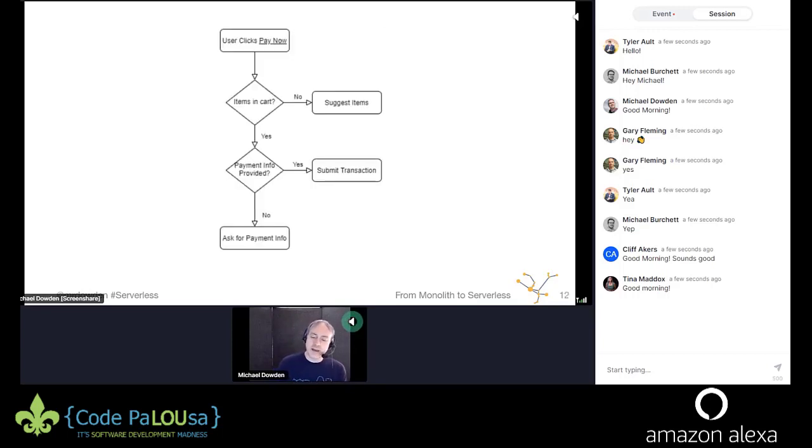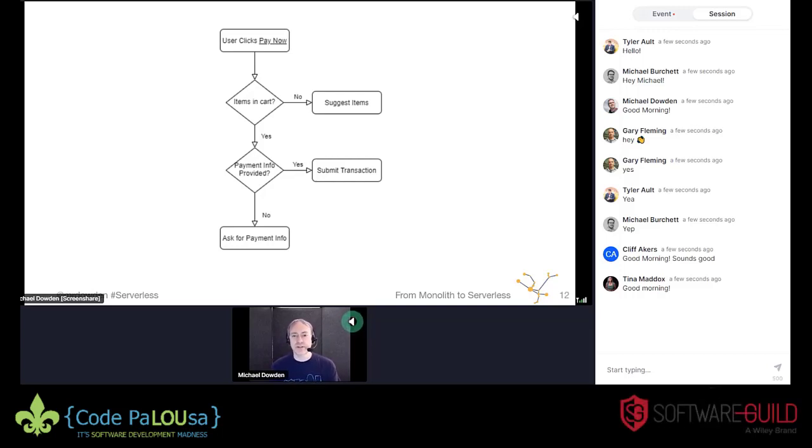And then there's going to be areas of the application that have different processes that we need to communicate between our business stakeholders and our developers. So lots of ways of doing this. We can write out use cases. We can build flowcharts like this. We can do activity or sequence diagrams, but somehow we need to define and describe the actions and activities that are happening within this application, right? And this is just one quick example when somebody clicks the Pay Now button.